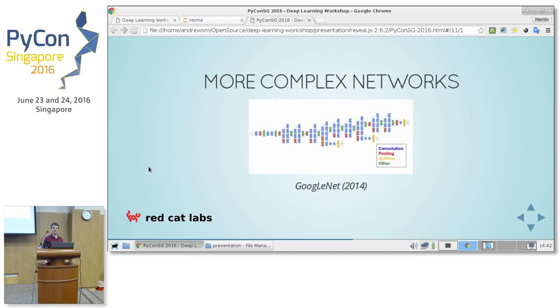And of course, the network's got a little bit more complicated. So instead of the 2-layer network, this is a network called GoogleNet, which was winner of the competition in 2014, or was highly placed in 2014. It's got quite a few layers. There's convolution, there's pooling, there's softmaxes all along the way. So this is assembling the answer in some way, and you can train this. It could be many days on a cluster of CPUs.